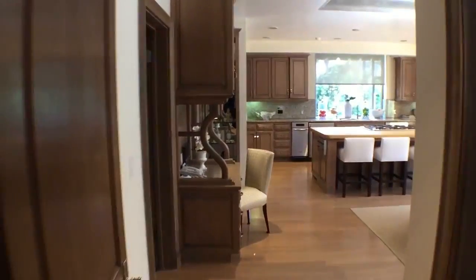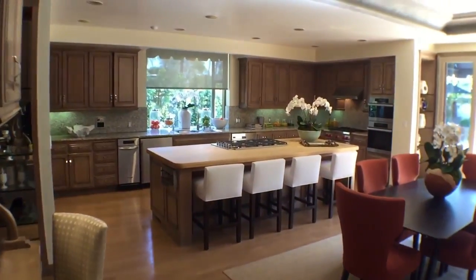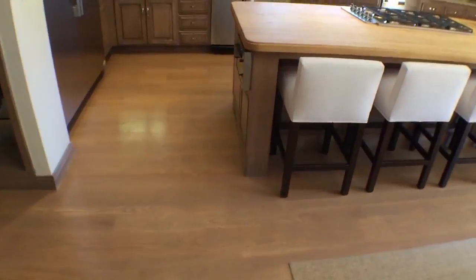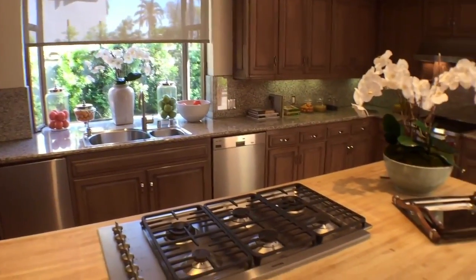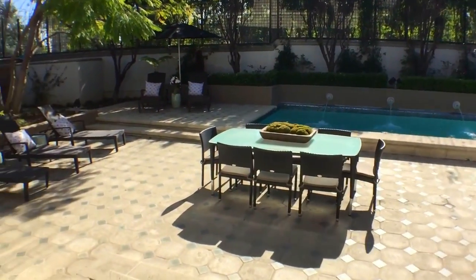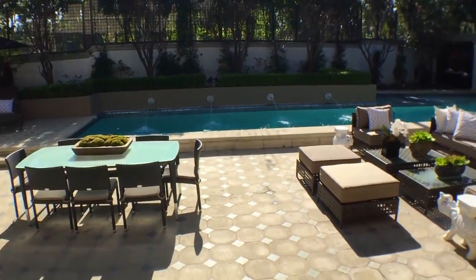If you like to cook and enjoy time with your family, this is going to be a great kitchen for you. Wonderful center island, great area for informal family dining, wood-countered island, beautiful wood floors, double refrigerator, all the appliances you need, double burners and double ovens, and again beautiful French doors leading to this part of the outdoor space. So you can eat inside, outside, take a lounge by the pool, barbecue, or just sit and relax.